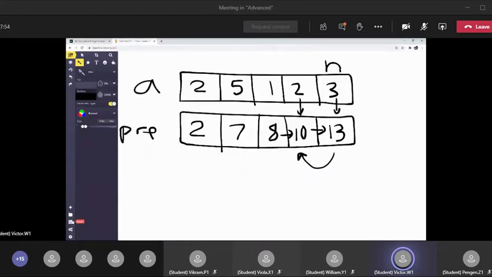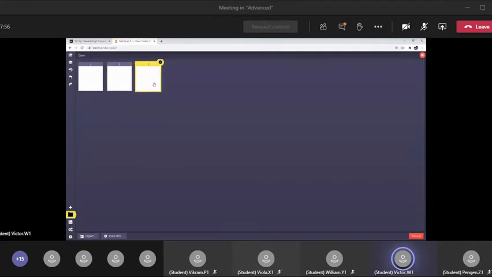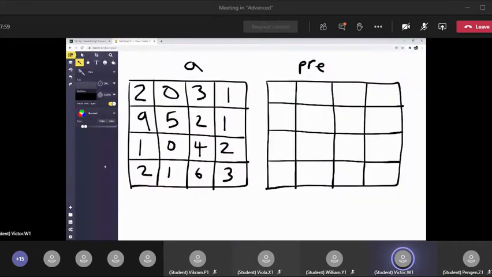So next, we need to move on to a two-dimensional prefix sum, which will actually be used to solve this problem. Here I have an array called matrix A of some random values. In this two-dimensional prefix sum matrix, we will define the value of a certain element. This element needs to be the sum of the elements in the rectangle, starting from the top left until this element. So this value here should be the sum of all these elements, which is 17. So this value should be 17 here.